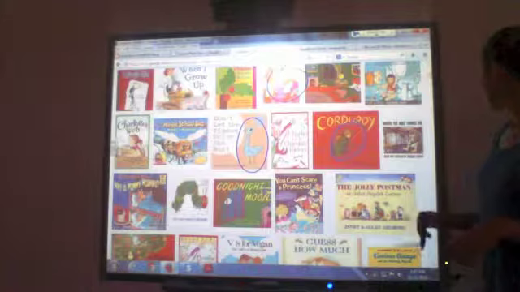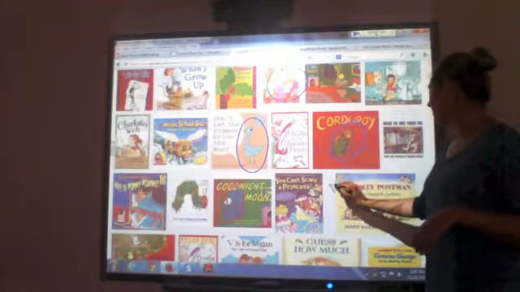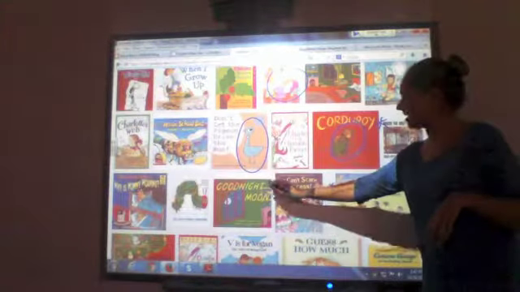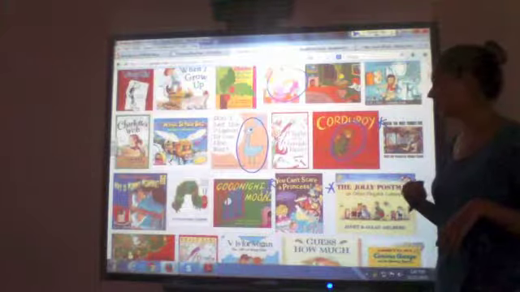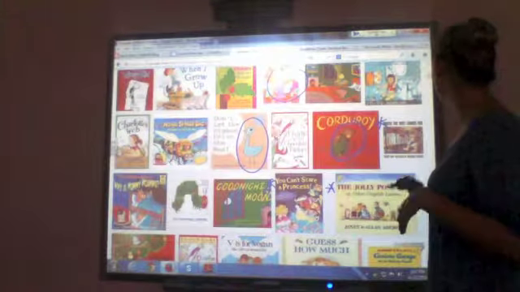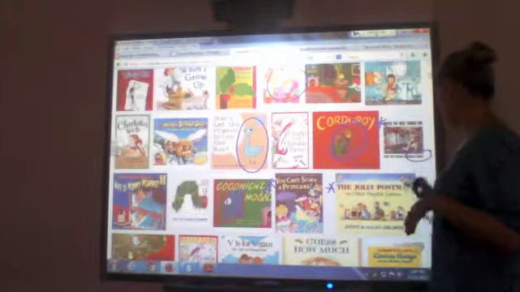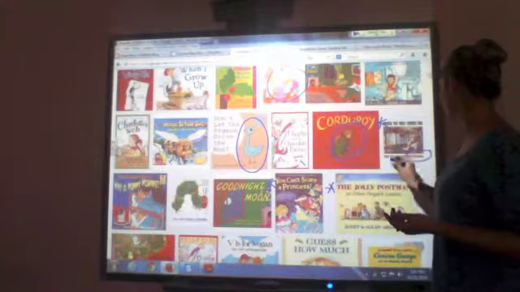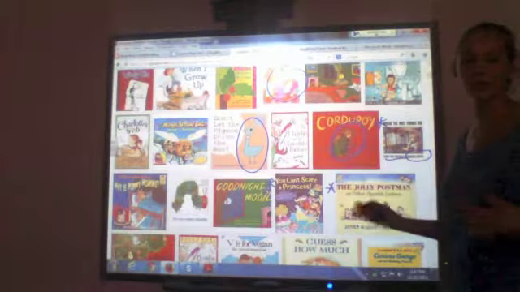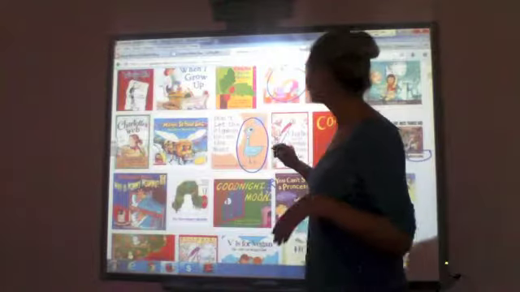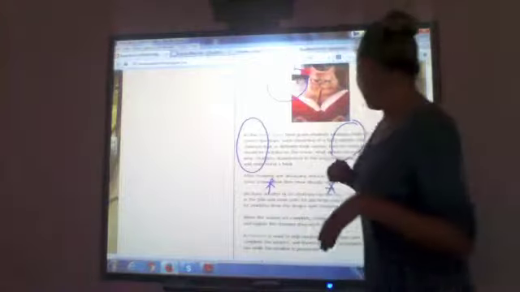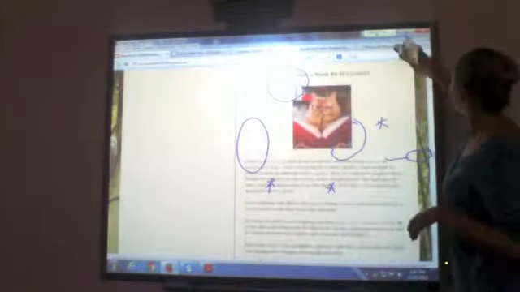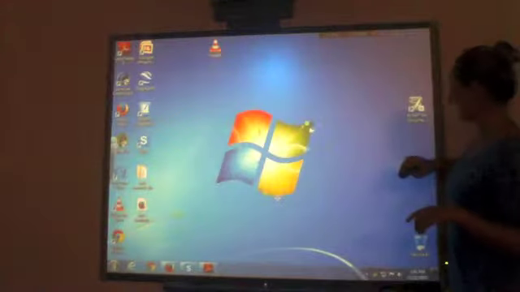So another thing that you'll see they all have is a title, Where the Wild Things Are, You Can't Scare a Princess, and also you want to make sure you include the author's name as well as the illustrator's name. So in this one, it's the same person, but on some books you might have a couple of different names. So now I'm going to hand it over to Miss Hadley, and she's going to talk about the book cover creator tool.